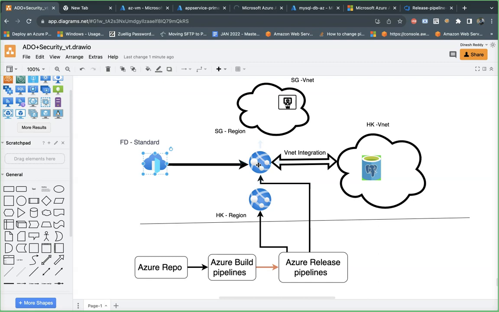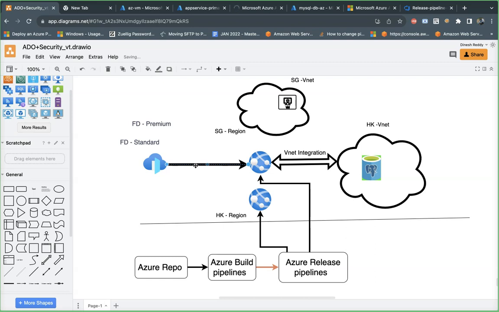To improve the security further, if you want more and more security, I want to keep the best security in between. Then you need to refer to FD Premium. FD Premium is the one which will help us have this connection as a completely private connection.